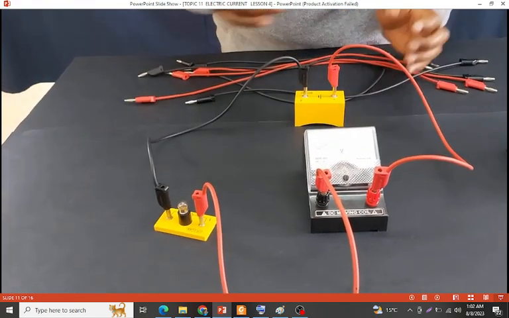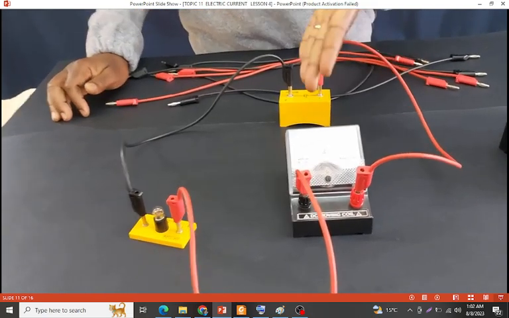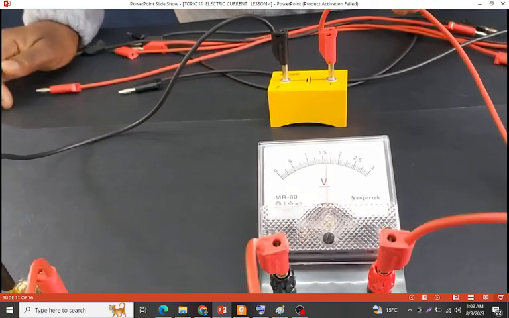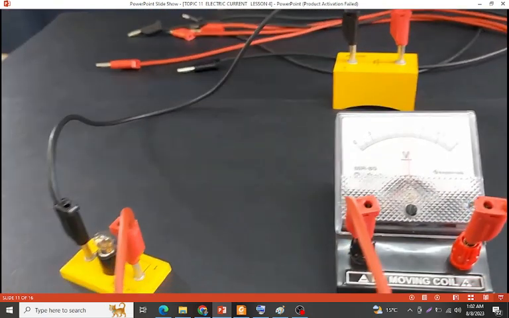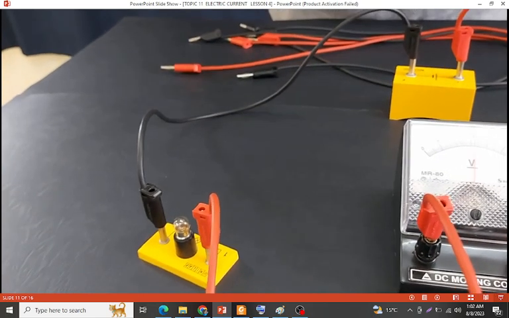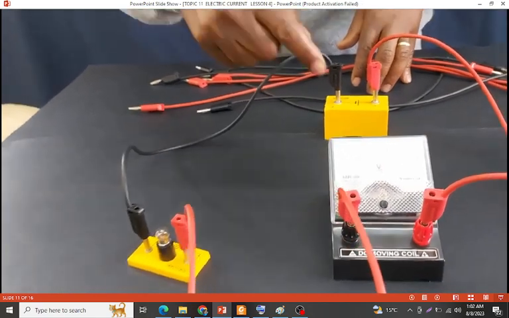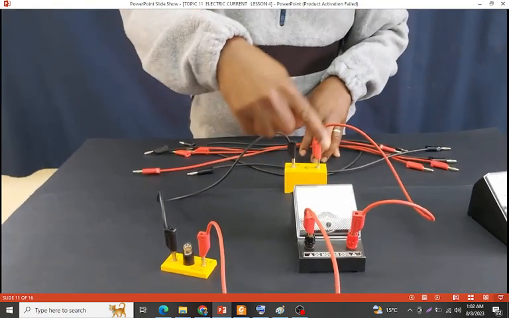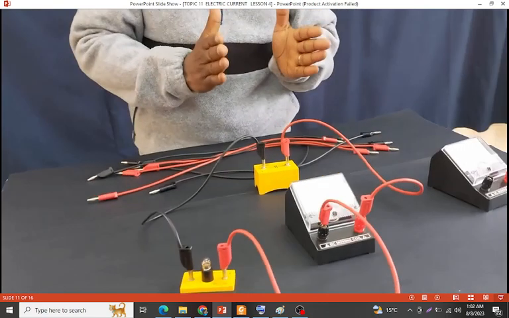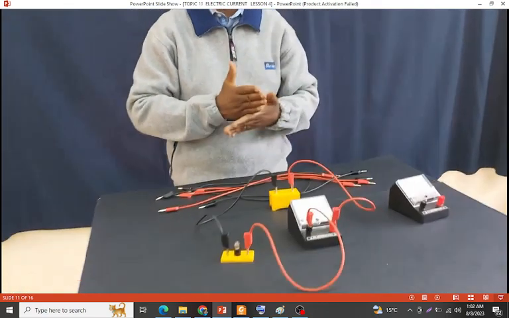And if you notice, the voltmeter is deflecting. It's showing us just over 1.5 volts, but notice that our bulb is not working. The reason it's not working is because there is so little current flowing through due to the large resistance of the voltmeter. So you're always advised, voltmeters must always be connected in parallel with appliances, never in series. Otherwise, your circuit will not work and your appliance will not function.